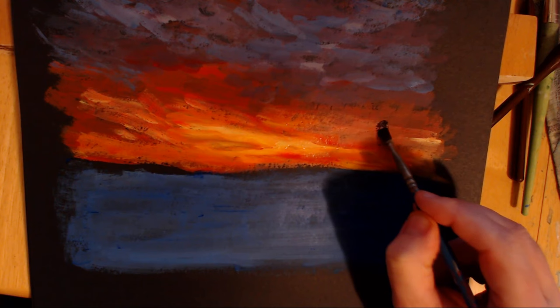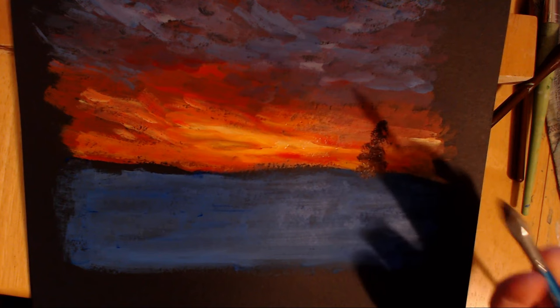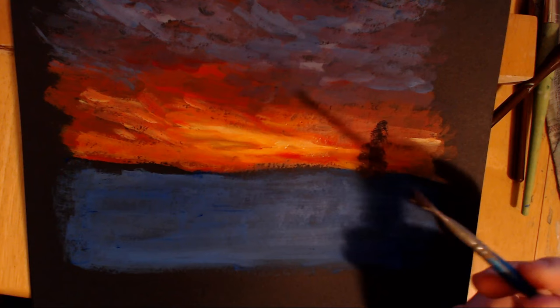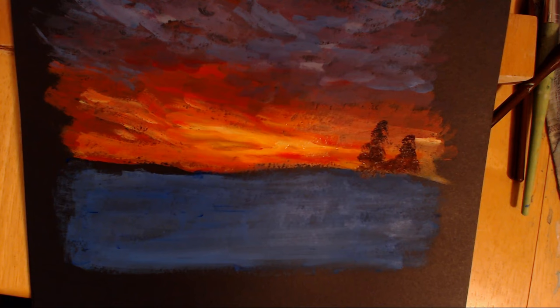Just tap with this brush. This brush is a really nice brush, actually, because it's kind of been overused, so I quite like it. It's a Cotman 668, but like I say, it's been overused, so it's become quite a good brush for doing stuff like this, tree shapes and stuff.